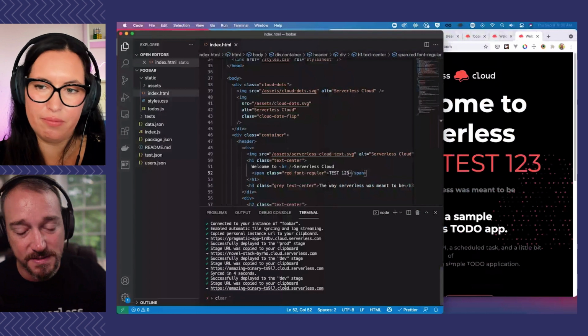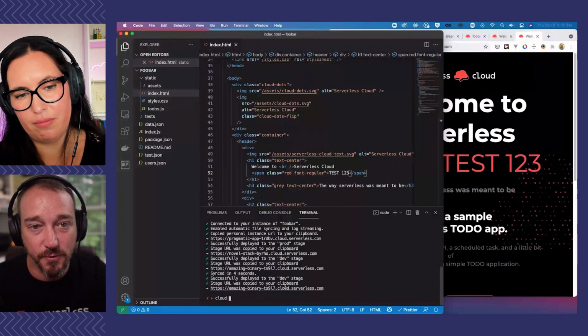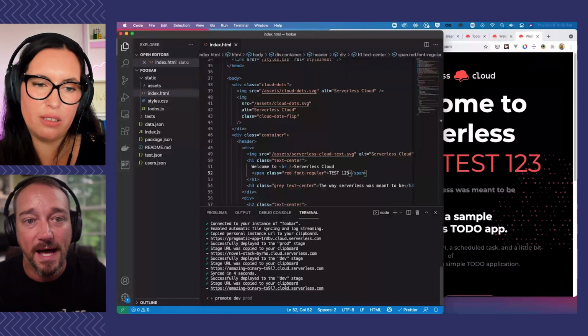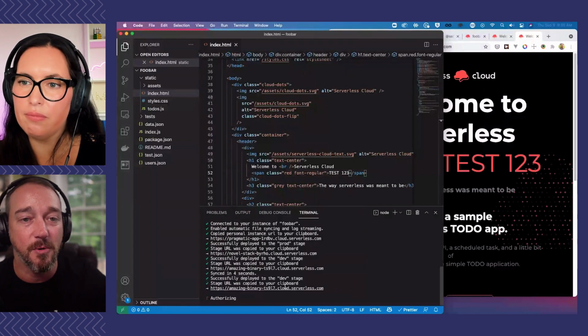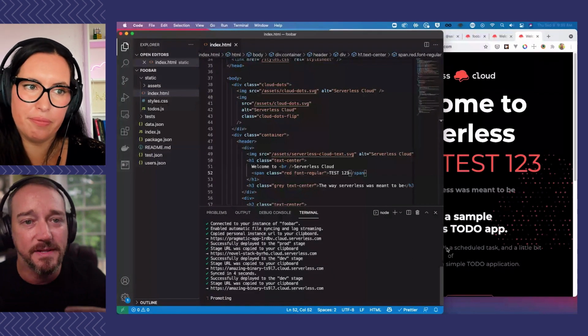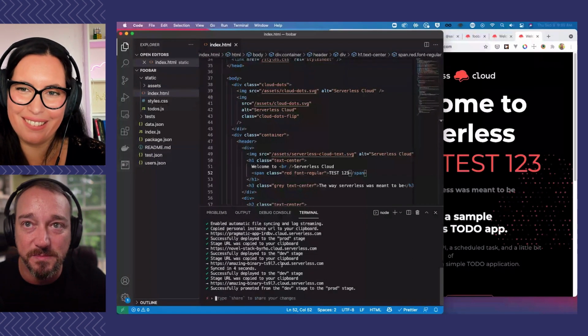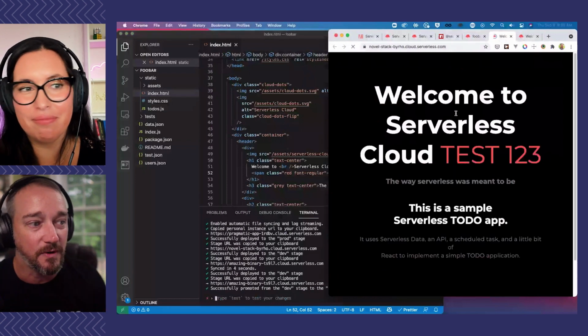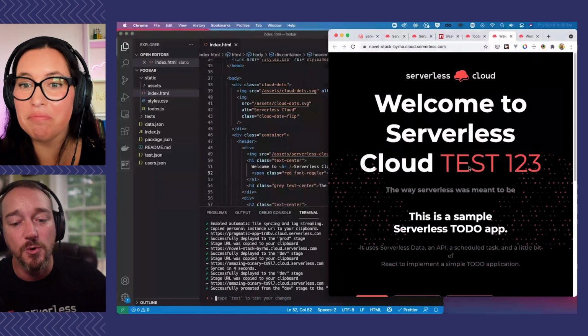Right here, if this is the workflow that I want to use, I can do promote, and I just say dev, and I want to promote to prod. Oh, nice. I hit enter. This goes ahead and does the promotion for me. This just takes a couple of seconds. Should be a counter there, and it's done. So this was my test 1, 2, 3. Here was my production app. I refresh this, and now I'm at test 1, 2, 3. So it's just super easy to move your code around.